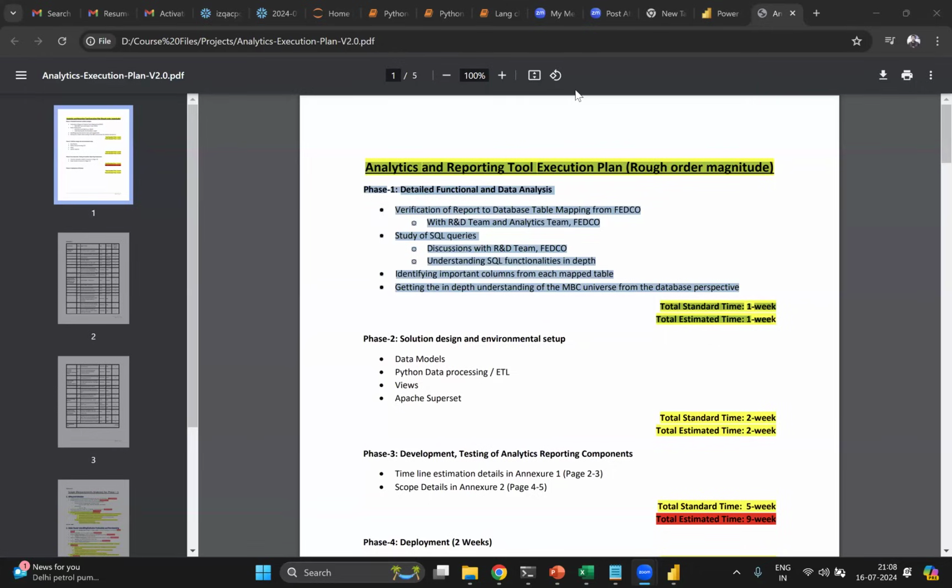And then we have estimation effort. For each particular one, say I want to build a connection between Python and Snowflake, that is task estimation. How many days is it going to take? Now I want to clean the data. How many days does it take? I want to pull the data from the server to this. For every task, you have various subtasks. For each subtask, how many days is it going to take? So we need to provide the documentation. These things are going to be done by the Scrum Master, and you will be providing the numbers. Based on that, they will get the approval and go for it.